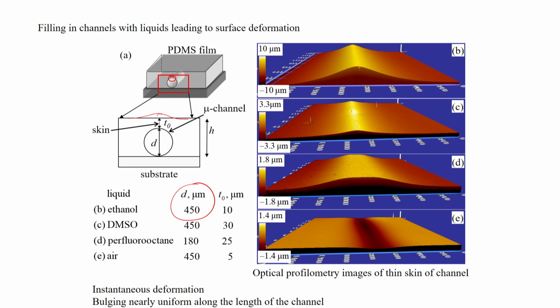On the other hand, if you have, let us say, water, which is not wettable, this bulging actually decreases, or the bulging will go to the opposite side. DMSO is also wettable, and here it is not that much wettable, so the bulging is there but in smaller quantity. Then we have, let us say, perfluorooctane, with an even smaller bulging effect, because it is wettable, the interfacial tension decreases, but not that much.